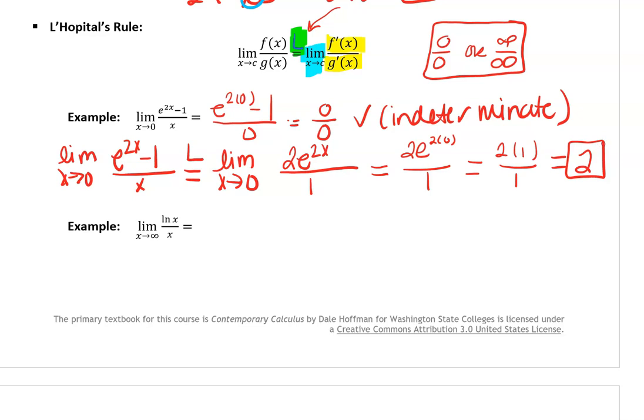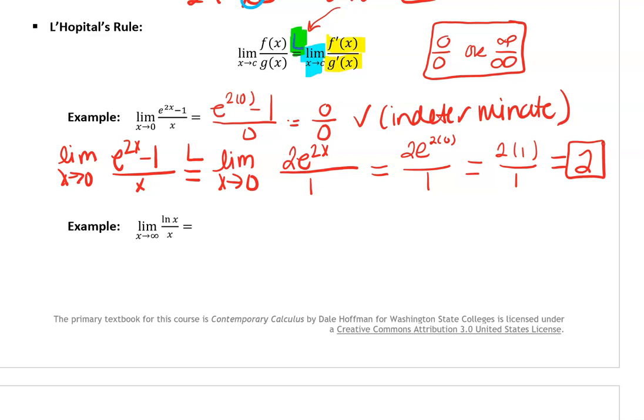Now, L'Hopital's rule always works if you're dealing with an indeterminate and you're taking the limit of a quotient or a rational function. If you don't have one of those two things, see what you can do to get there. Now, L'Hopital's is not a one and done type situation. You may encounter some problems where you have to apply L'Hopital's repeatedly, and that is fine because as you're taking derivatives, sometimes those derivatives decrease in degree, and so that's going to eventually get you there to that limit. So let's look at the next example.